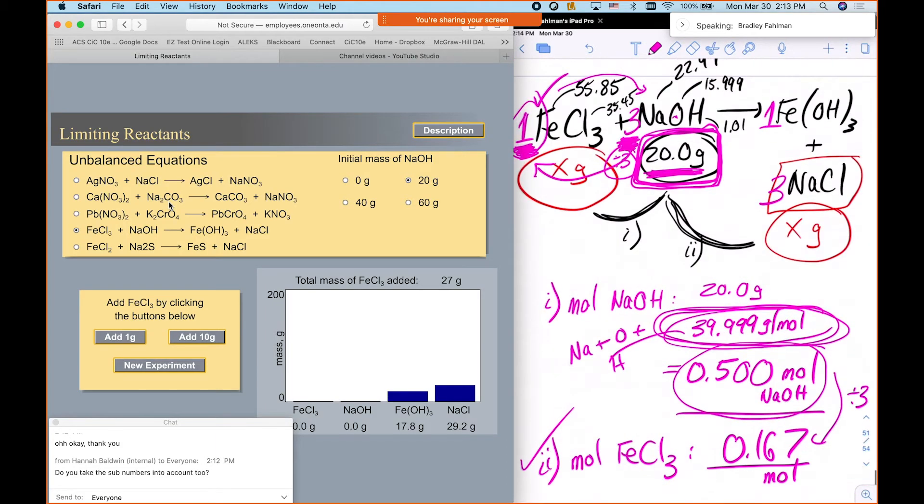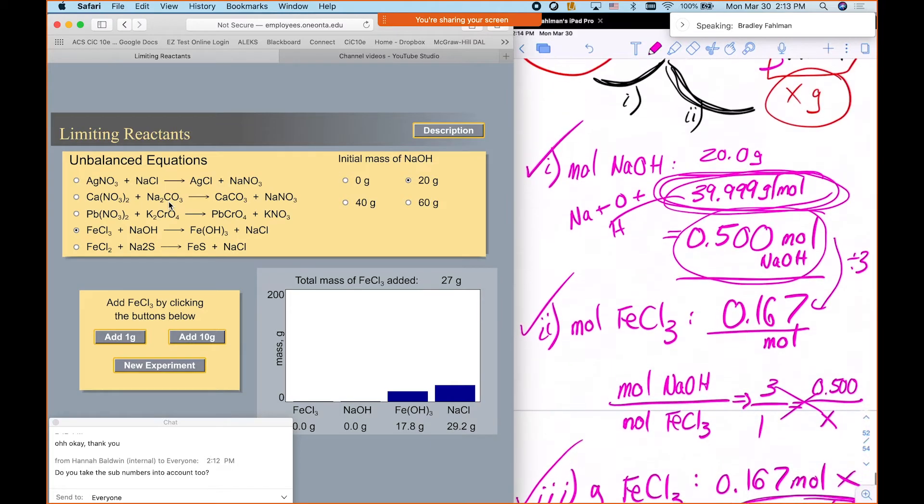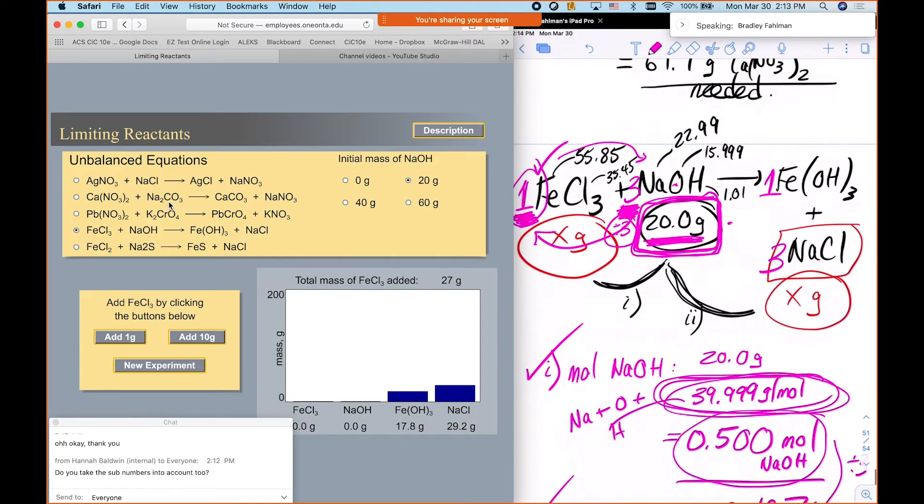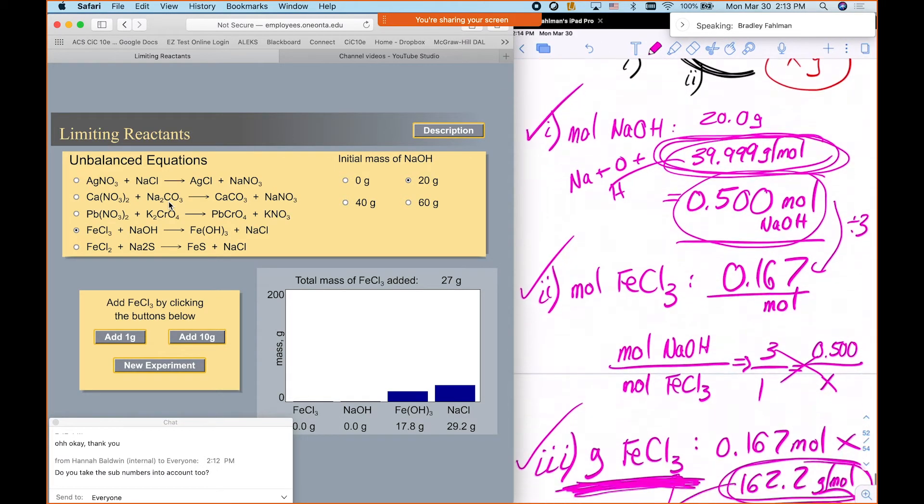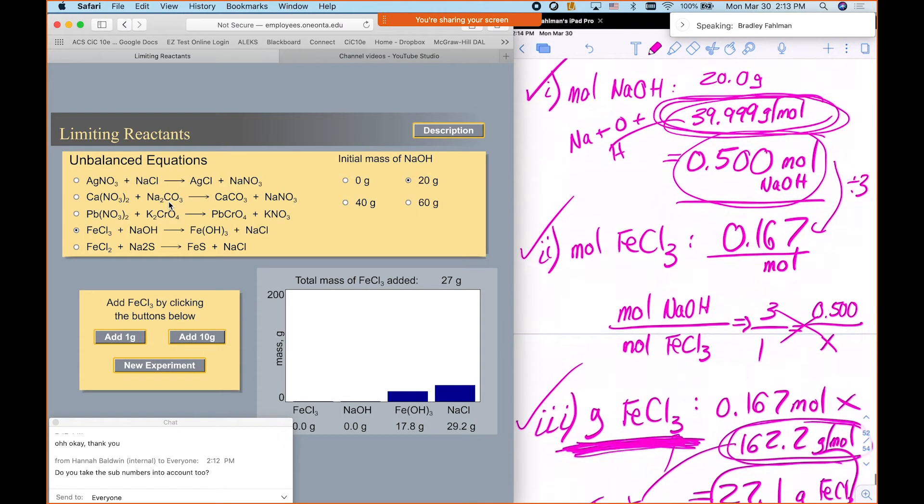Okay. We're not going to really get into doing much with limiting reagents this semester. I think I went really hardcore on it last semester and it was kind of really too complicated. But the questions you'll be given are just like this, where you're given grams of only one of these reactants. So then you assume that the other one doesn't influence the grams of product. Okay. And so in other words, you'll always follow this process. Okay. Where you're given just grams of one component. So then you can do moles of it, convert moles of something else, and then grams. Okay. You won't ever have to decide which one to take. So the really complicated question would be, what if you have 20 grams of both of these? Now, what is the limiting reagent? How much product will you get? All that stuff. So I'm not going to go there this semester. Okay. So, okay. So as long as this process is clear to you, then you'll be ready for any question I'll throw at you.